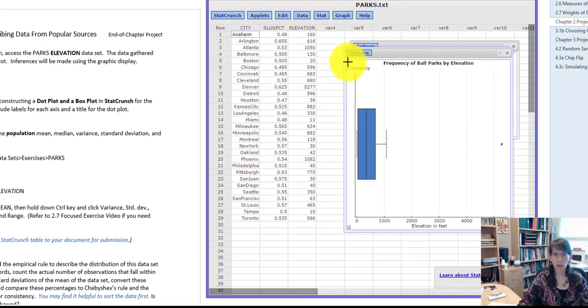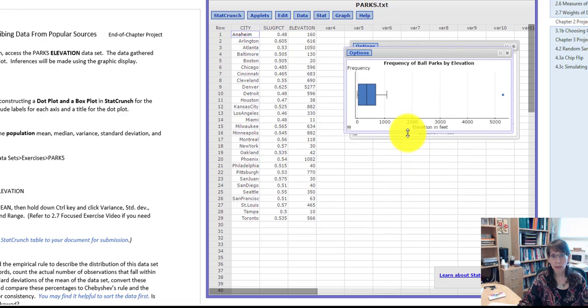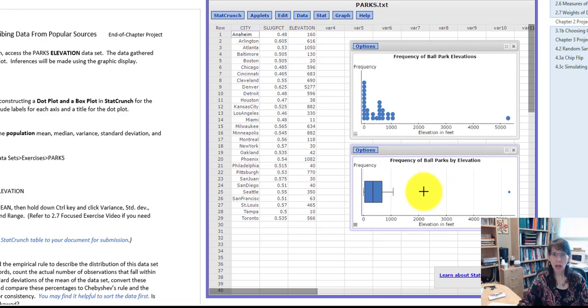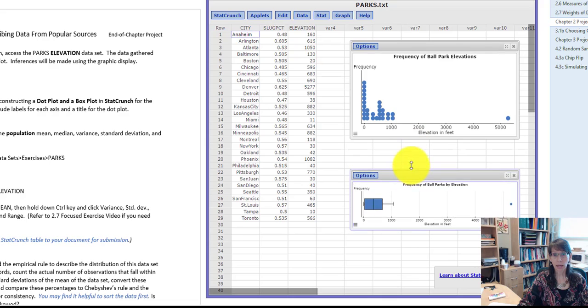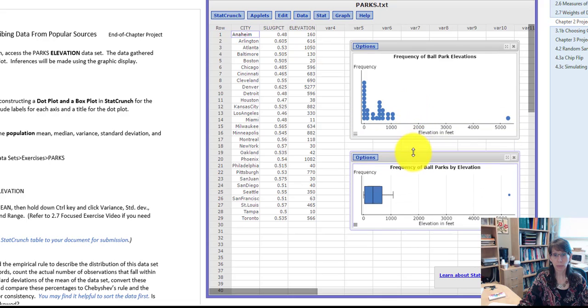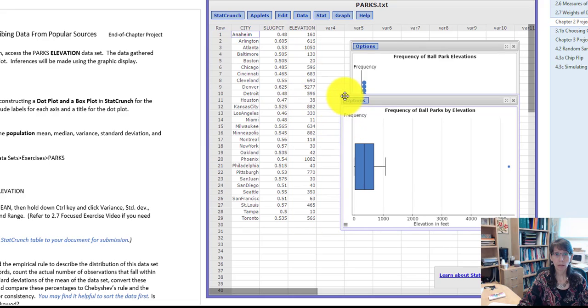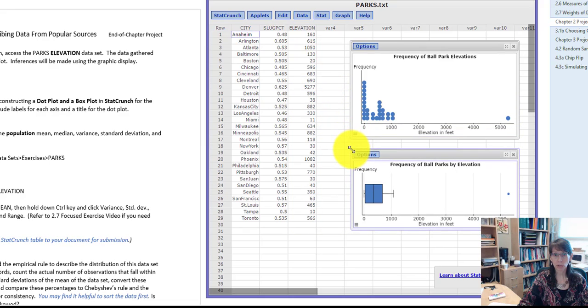Now look how this is all squared off. I would prefer to have my box plot a little narrower. So all you have to do to adjust the size or the look of the graph is to move your cursor to one of the sides until it changes to an arrow, and then you can shorten that or make it taller any way you'd like, or go to the corner, and that adjusts both the height and the width at the same time. So you'll just have to play with that. It's your own personal preference on how you want to adjust your graph.